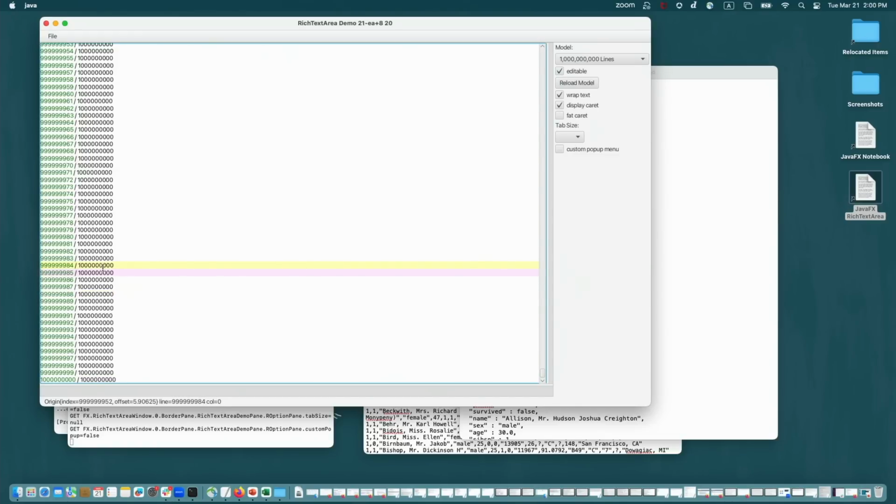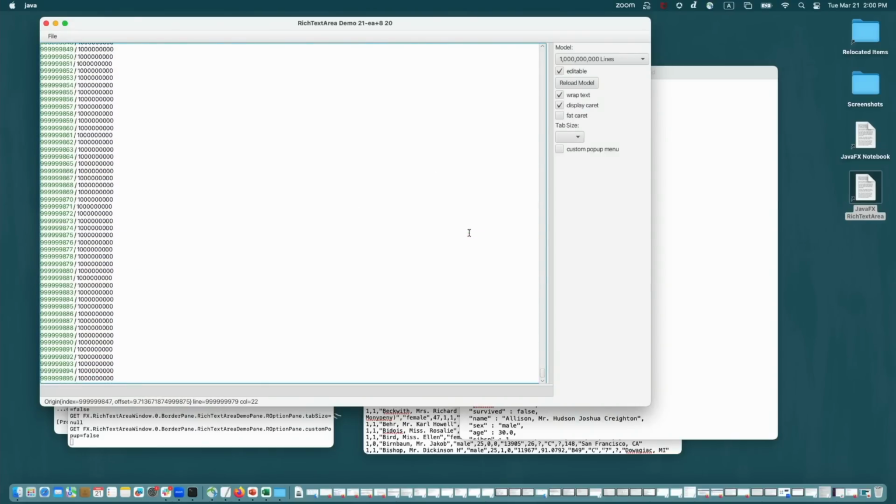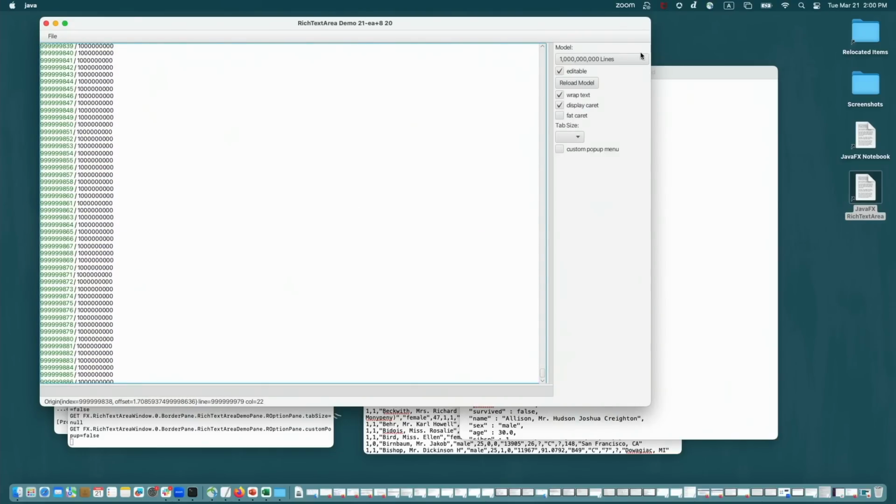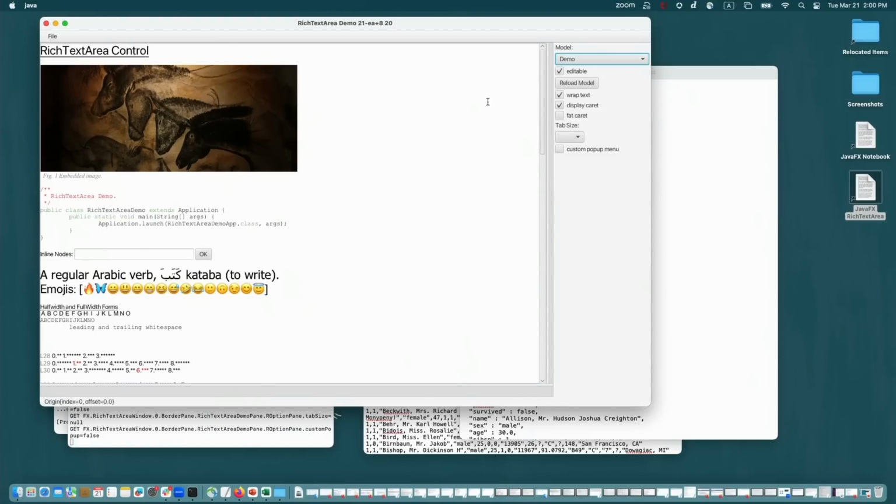And I can select, I can highlight, I can move, I can select all, but I'm not going to copy everything because I know what will happen. And that works pretty well. And now I want to show an editable model, but first what I'm going to do is show copy-paste. So I'm going to copy this. And you can copy it either with the Command-C shortcut that I did, or you can use the context menu.